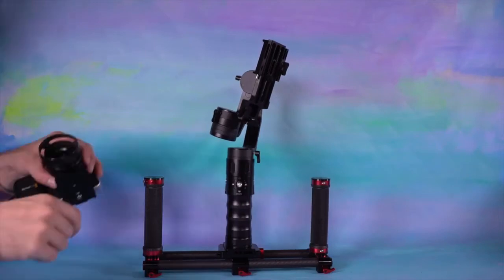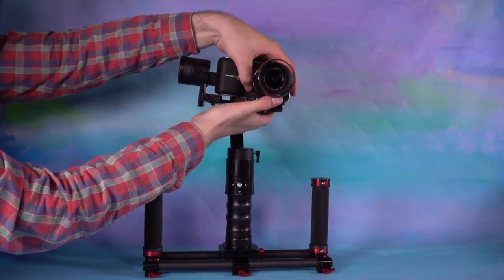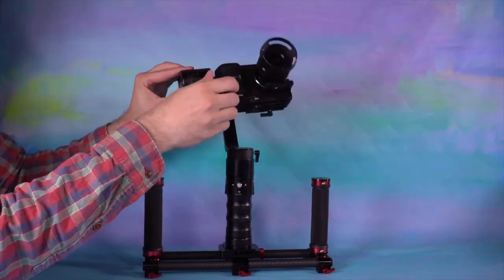On to one of the easiest cameras to balance on the EC1, the Pocket Blackmagic camera with a 14-42 lens. Due to the small mass of the Pocket Blackmagic, the yaw axis cannot be properly balanced, but the EC1 has encoders which take care of the rest.